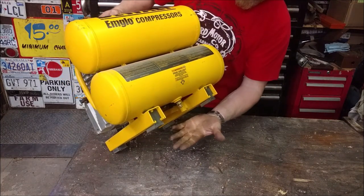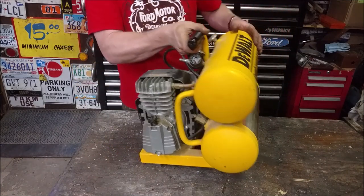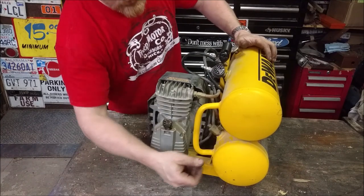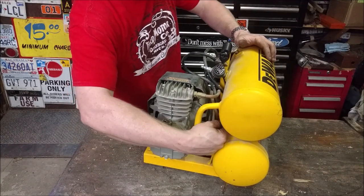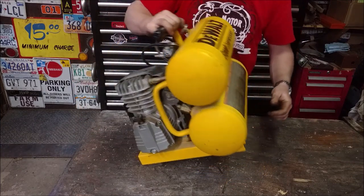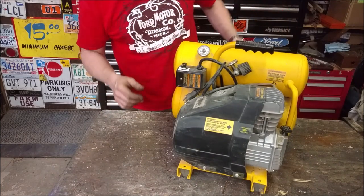There was no air in it, but I opened up the drain valves. There's one top and bottom for each tank. I think this is probably a 4 gallon. Each one's probably 2 gallons. And no water dripped out, so that's good. I've had compressors before with rusted out tanks. But we can look at the front.